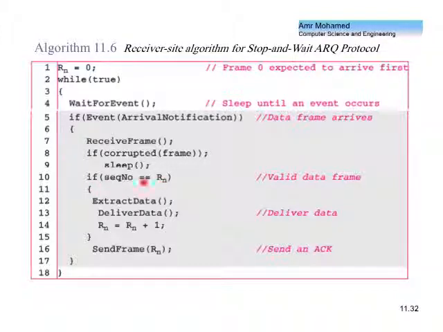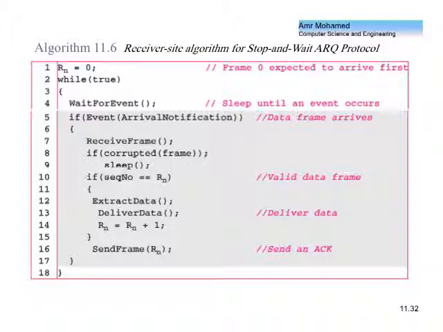And that's why I have to check that the sequence number of the frame that I'm receiving is in the order that I'm expecting. Only then can I process it. Because if it's not in the order that I'm expecting, then I will ignore it. I received it before, successfully. But regardless, I have to send the acknowledgement again. Okay? So even if I receive a frame out of order, I will send an acknowledgement again.